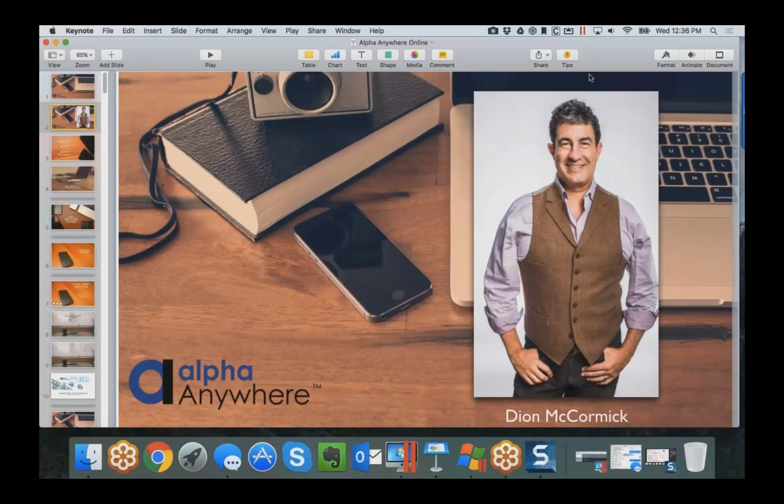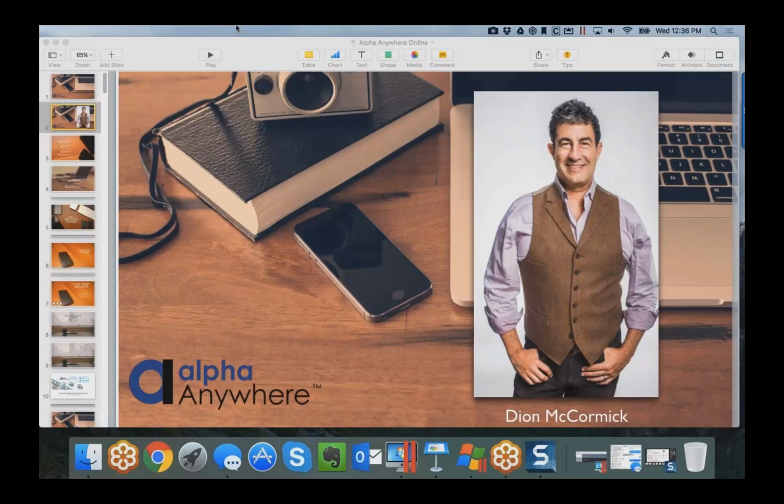Speaking of the GoToWebinar interface, just a quick question. If people out there in viewer land could let me know. At least one person said they can't find the chat window in the GoToWebinar control panel, and they think maybe it's not available in the version they're running. Is anyone else either not seeing the chat window or seeing the chat window? Just let me know one way or the other. I just want a quick informal survey to see what's going on, so I can get in touch with the folks over at Citrix to see if we have an issue here.